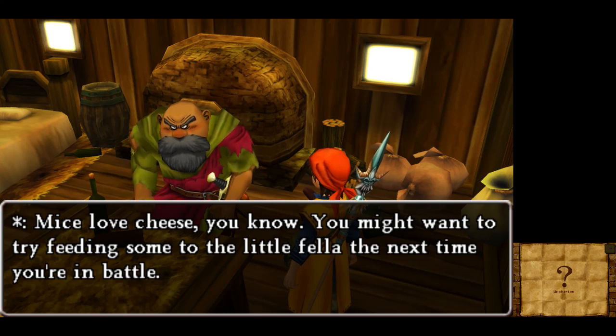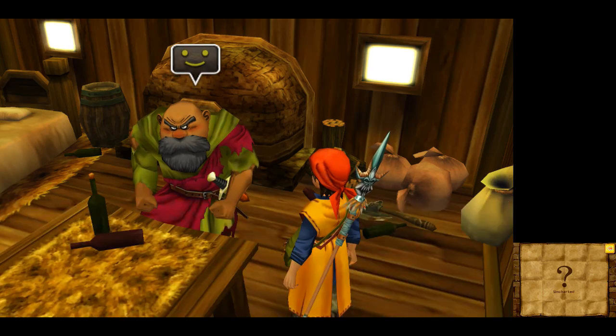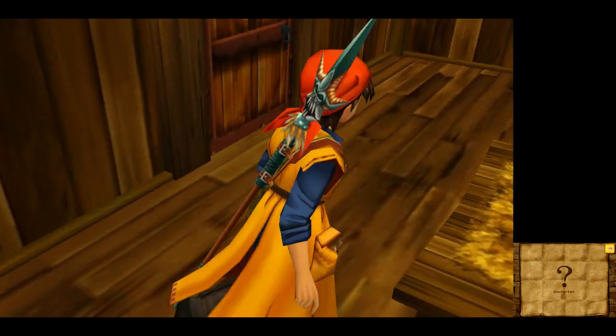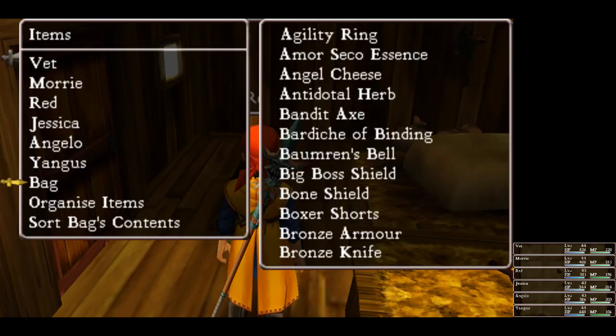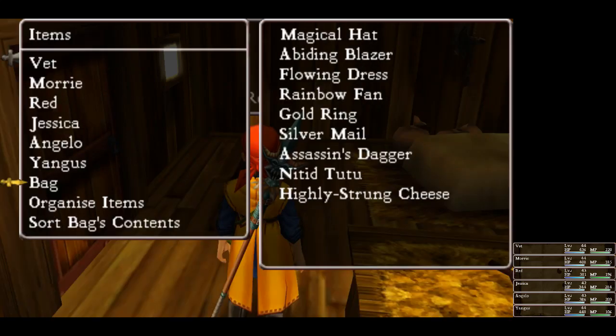Very, very nice. Should be very, very useful on bosses, man. Be able to use one or two of them before Munchie gets full in battle. Yep, as you can see, 23.